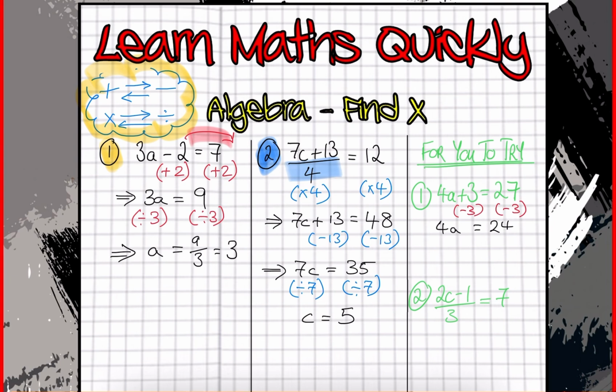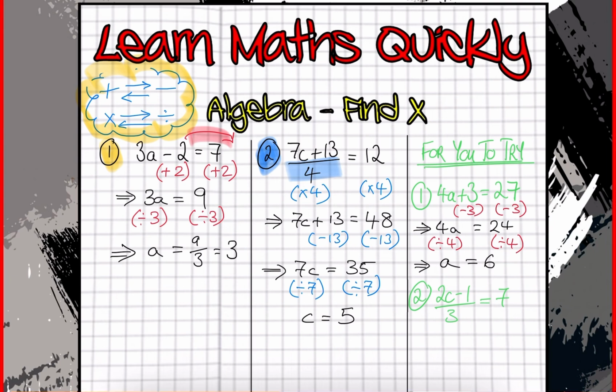Now we've got the 4 times the a, so again, use our inverse operations. So we divide by 4 on both sides. Now, I always say to my students, it's really important to make sure it's really clear in algebra that you're showing your workings each step of the way. Because if you're not showing these workings each step of the way, if you make a mistake early on, you're going to end up with 0 marks out of, say, a 3 or 4 mark question instead of 2 or 3 marks. So here we've divided by the 4, which leaves us with a equals 24 divided by 4, which is 6.